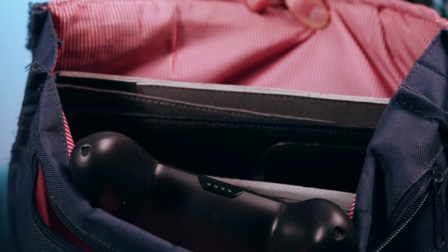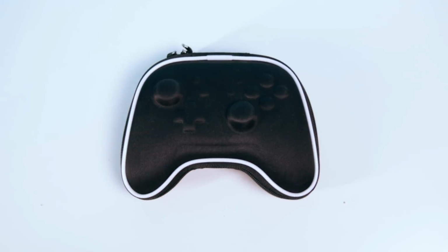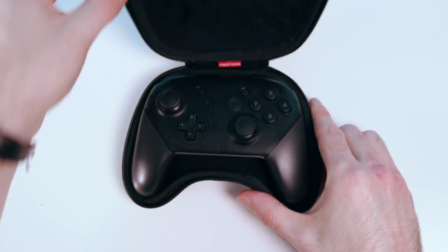If you're gonna play docked at all, a Pro Controller is very important. I don't recommend just tossing it in your bag though, because every time something knocks up against it, it'll turn on, draining its battery, which could also wake up the Switch, draining its battery. You also don't want things pressing up against the controller's joysticks, which could cause long-term damage. You ever turn on an N64 and the cursor just goes whoop? This semi-hard shell form-fitting case fixes this issue perfectly.